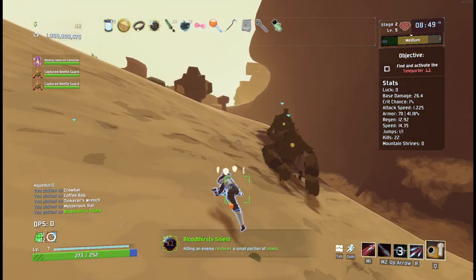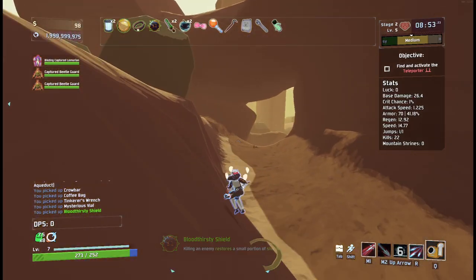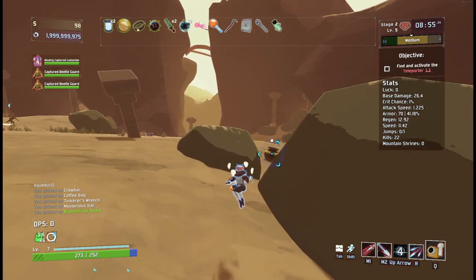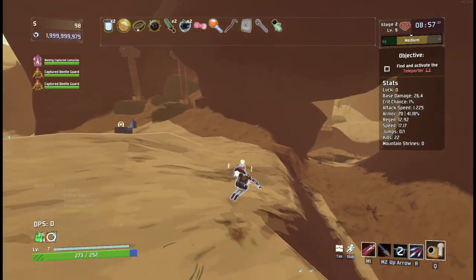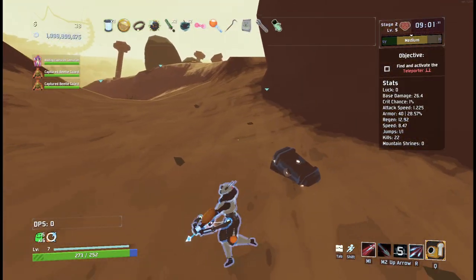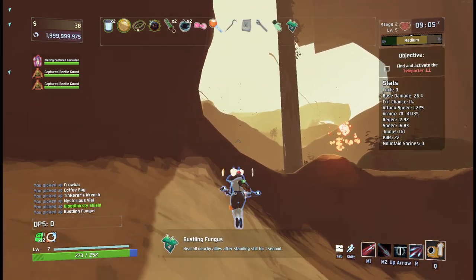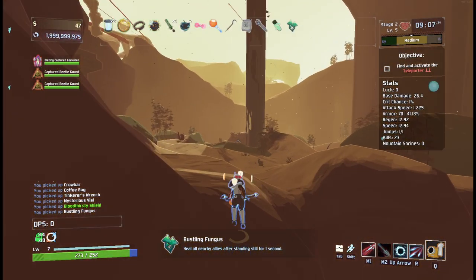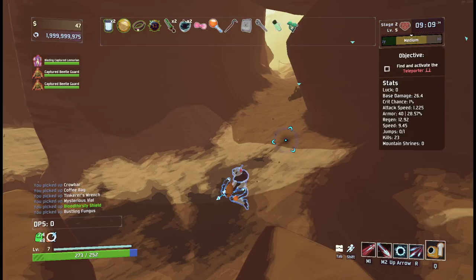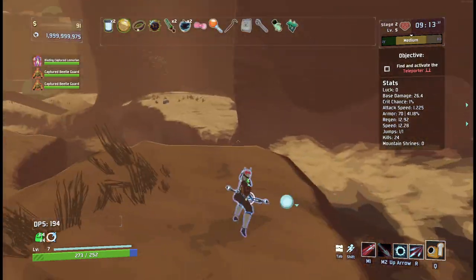Ooh, killing an enemy restores a small portion of shield. We don't have any shield right now, but that's kind of interesting for later on. Not had an item like that before. And then, ugh, good old Bustling Fungus. Bustling Fungus is one of those things now where it's pretty bad, but at least it can be corrupted into something good. I see you there, invisible enemy. Don't think you can trick me.